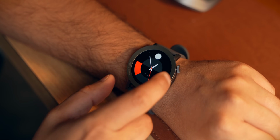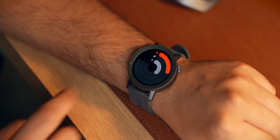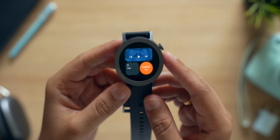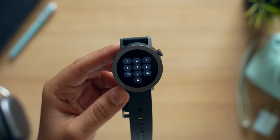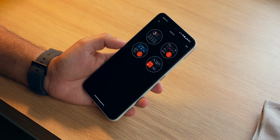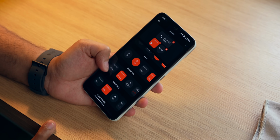And the entire UI feels refreshing. It is minimal design at its core. The fonts, colors, widgets, icons, everything has been customized, and it fits very well together in the aesthetic of this watch. Also, there are widgets that you can customize. So when you swipe from the watch face, there are a bunch of widgets that you can customize according to you. If you want to see specific data, for example, your heart rate, steps, whatever, then you can customize the widget page according to you.